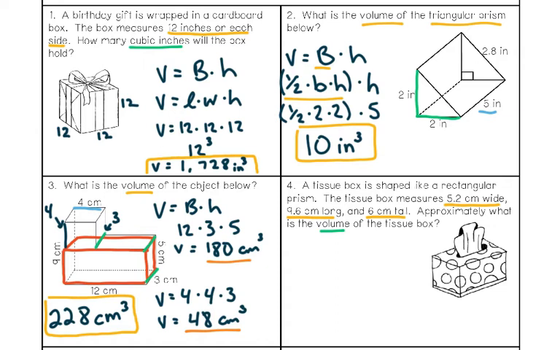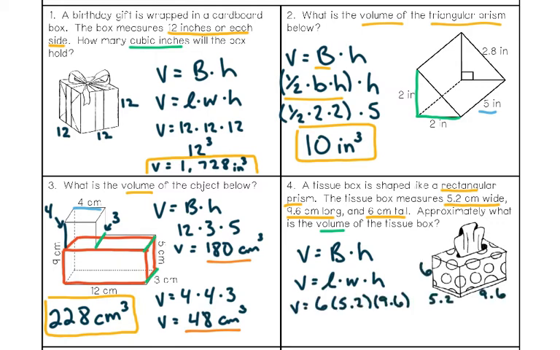Number 4 tells me we have a rectangular prism, and we can see that in the tissue box below. I know the dimensions, and I know that it's asking me to find volume. So to find volume of a rectangular prism, I'm going to use the formula volume equals area of the base times the height. Since the base is a rectangle, it's a rectangular prism, I'm going to do length times width times height. And you can multiply all these numbers out, and you'll get a total volume of like 299.5 something. But since it says approximately, I'm just going to multiply 5 times 10 and just kind of round those numbers. 5 times 10 is 50.